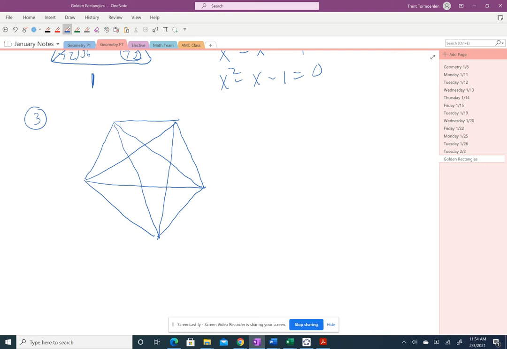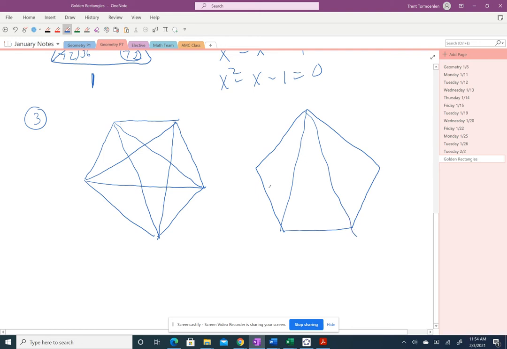And the reason why that's significant is because when we draw in just 2 of them, these 2 right here, what we end up with is 2 isosceles triangles on the outside with vertex angle 108, which means these 2 angles are 36. Which means the angles here turn out to be 72, 72, and 36. And so what's so interesting about that is in a pentagon, the ratio of one of the diagonals, all of which are the same, to a side length is also the golden ratio.